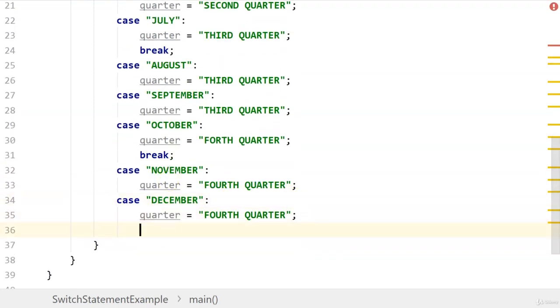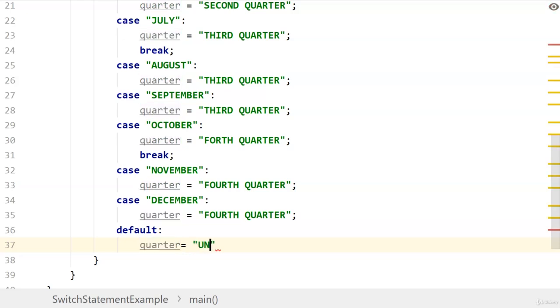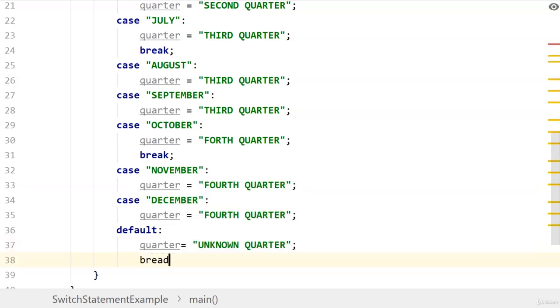And then at last we have default, and default is quarter is equal to unknown quarter, and break.